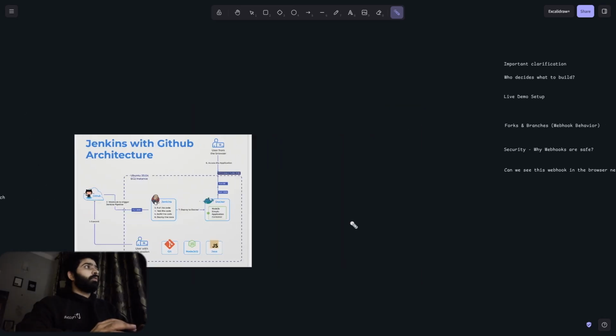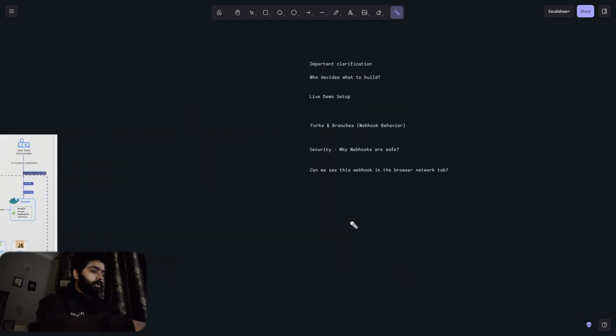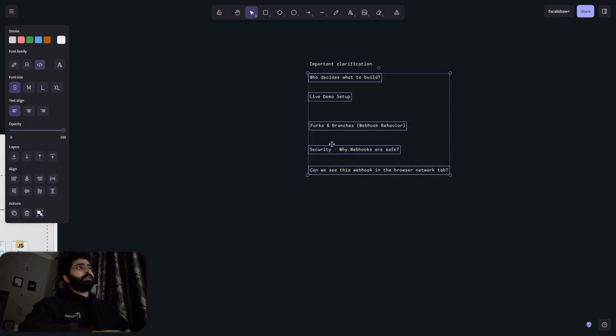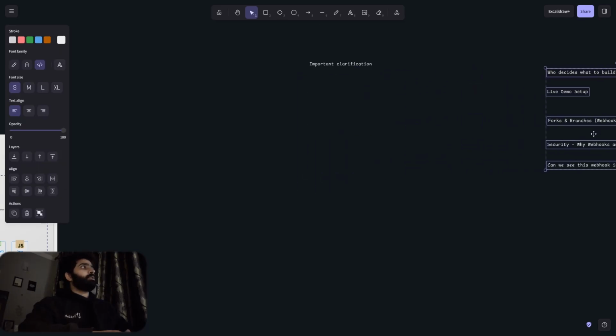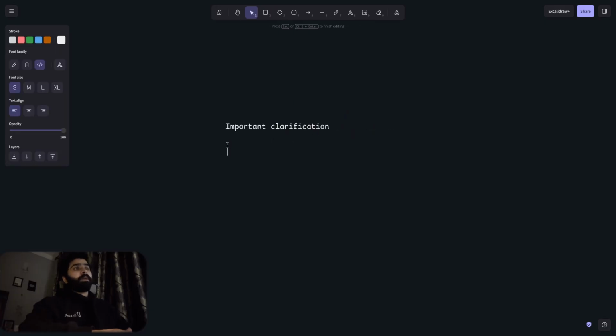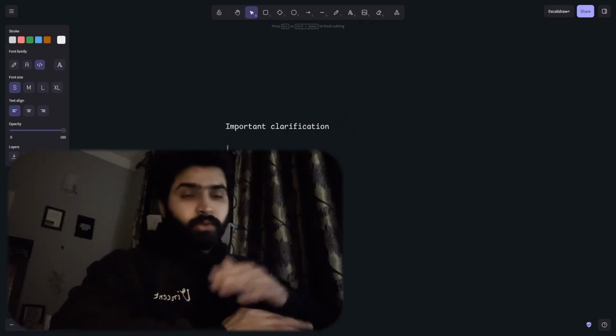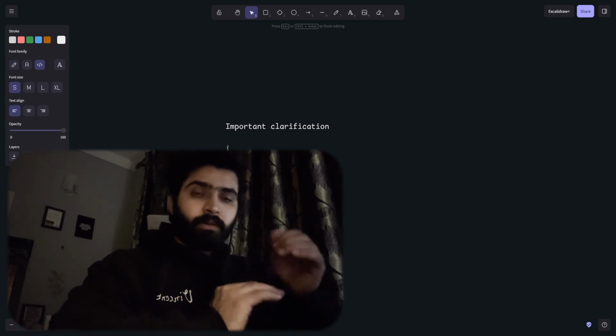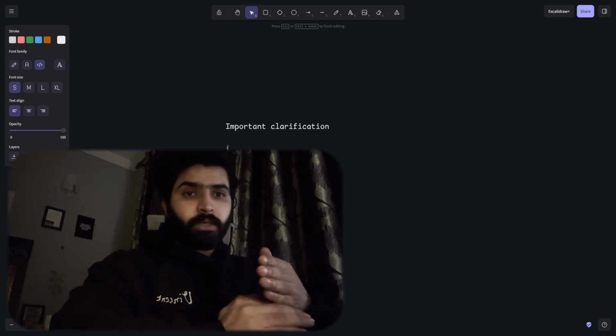And what do we have next? Okay, we'll see these all one by one. So next we have the important clarification. Here GitHub doesn't know anything about your CI rules.